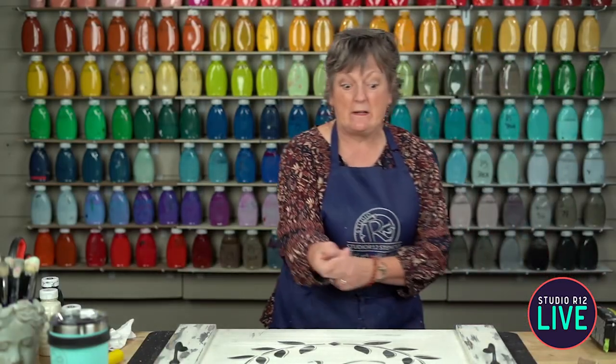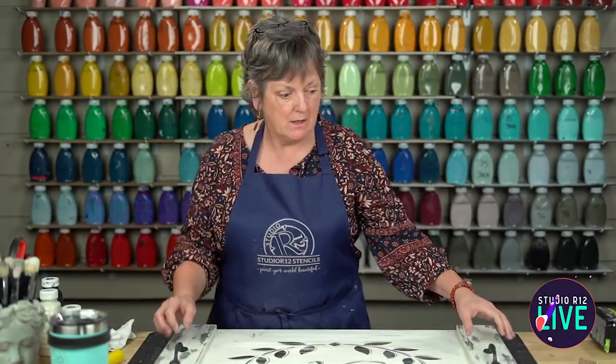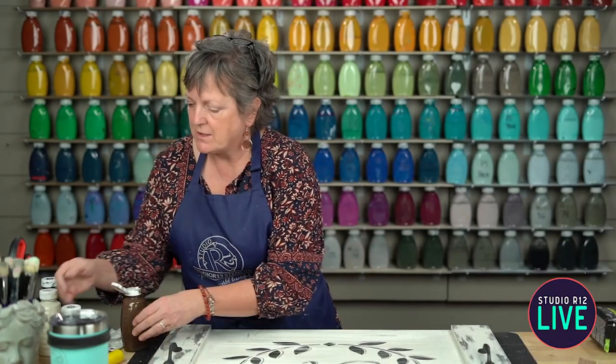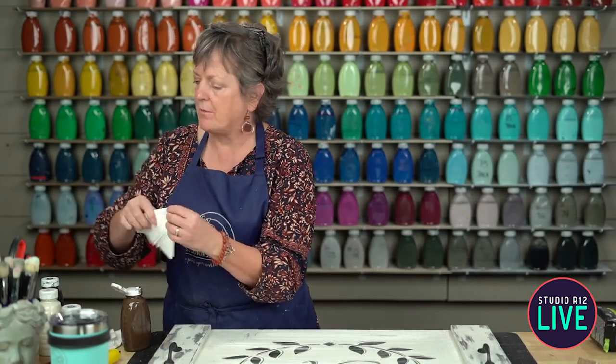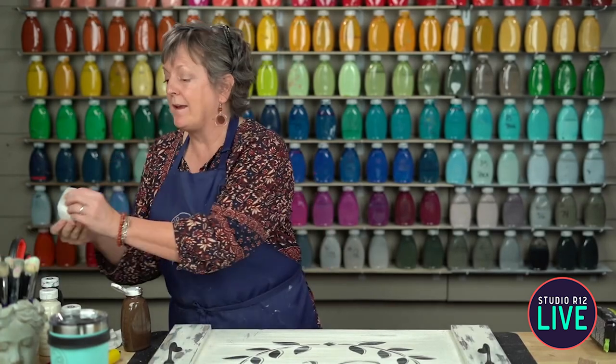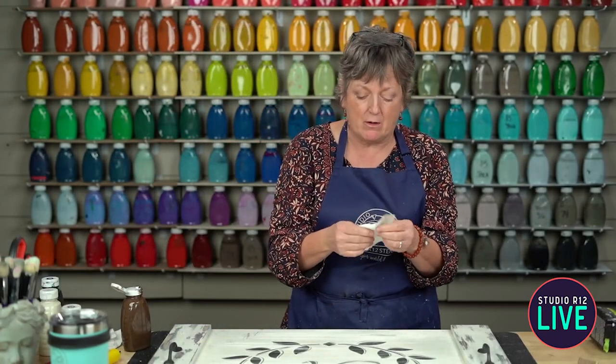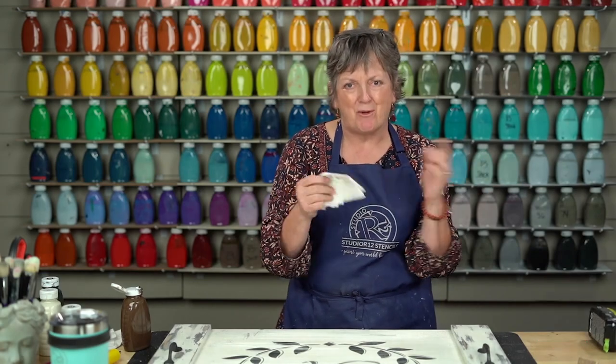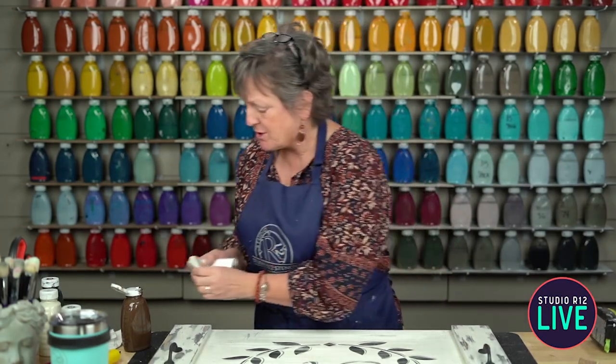It can stay wet a really significant amount of time. So what I want to do next, and pretty close to last, except I want to show you how to finish, is a little bit of antiquing. We're going to wet our brush. Right now, because I'm about to use this paper towel as a brush, I'm going to use it to spread paint around, it becomes my brush. Your fingers can sometimes be your brush too.